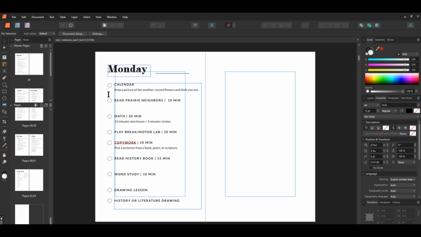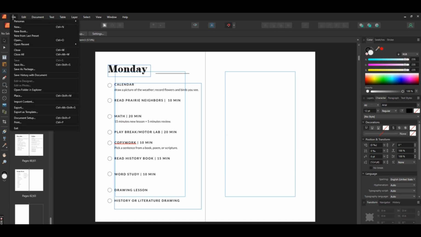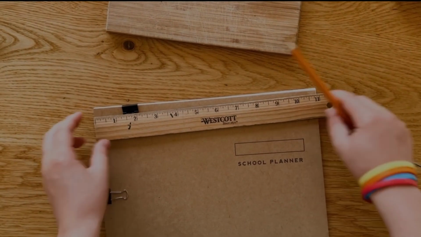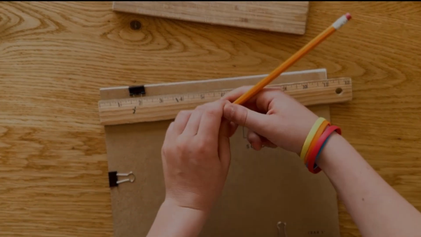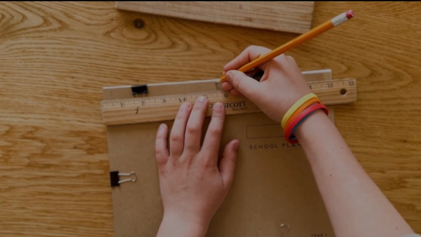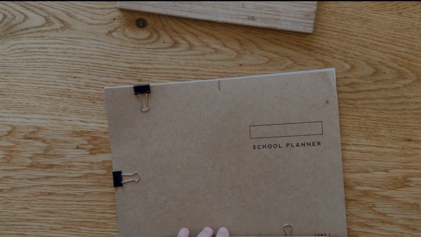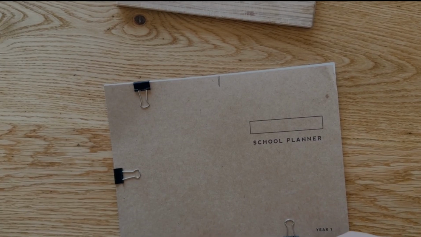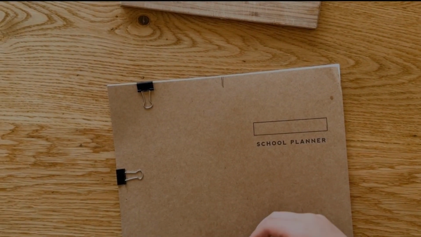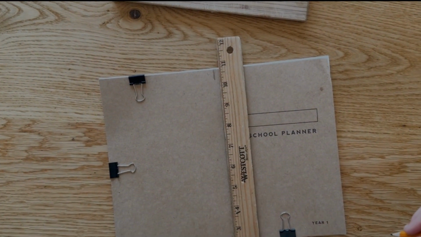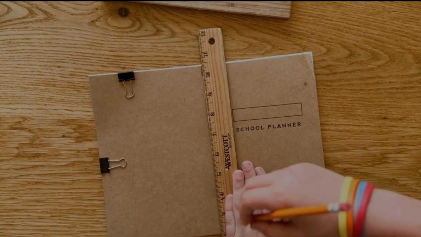So once I have printed it, it's going to be kind of thick. Then I make a cover for it, and I use some Kraft paper, and I have a template that I'll put in the description box if you want to use that. Once it's printed, do not fold it yet. You want to print the cover of the logbook and put that on top of the printed paper. Then you're going to have your student clip it with binder clips on all four sides, preferably, to keep the cover and the pages together evenly so that it's going to be a nice looking logbook.